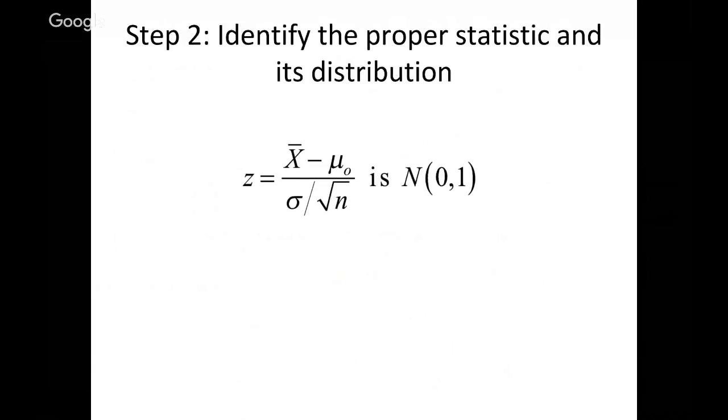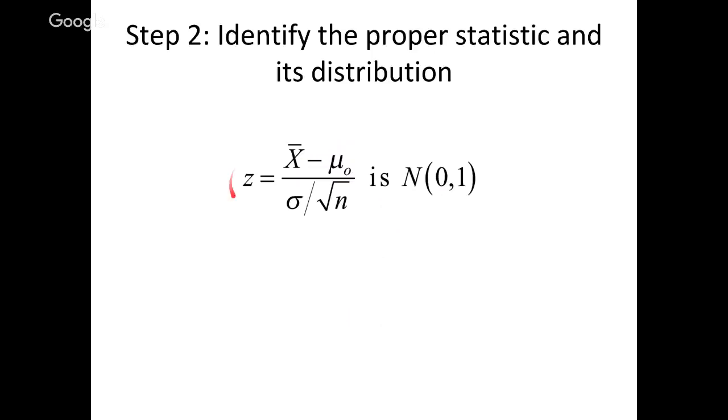Okay, so we were given the population variance or population standard deviation. And so for this particular hypothesis test, in step 2, we're going to choose for the test statistic that z-score, which is just a standard normal variate constructed from the sample mean minus, now we're going to substitute for the population mean the specific value mu naught that we're interested in comparing to. So really what we're saying here is that we're going to assume that the population does in fact have that value of 38, and so basically that the null hypothesis is true.